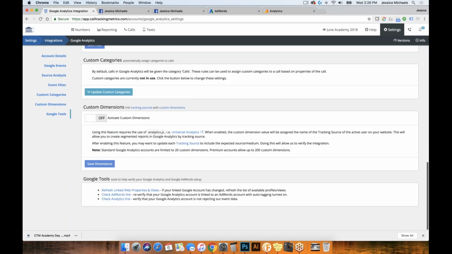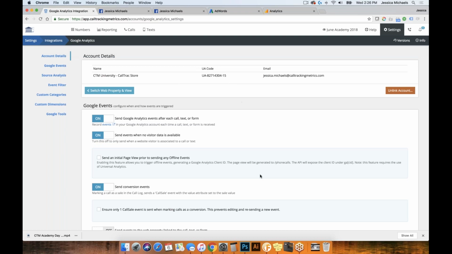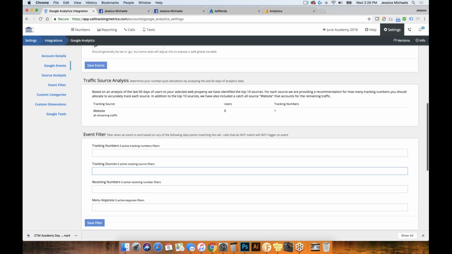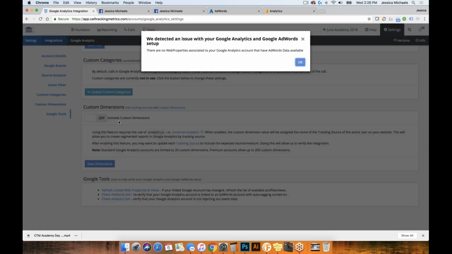And then if we scroll to the bottom, we do have some troubleshooting tools. One is just to refresh what we have linked to make sure that we still have access to these properties. The second one is to check to make sure that analytics and AdWords are connected. So this actually detects an issue with it.